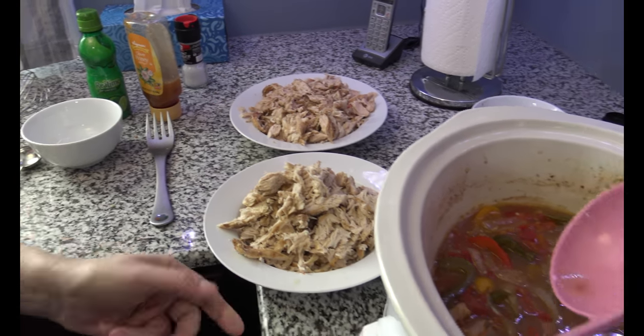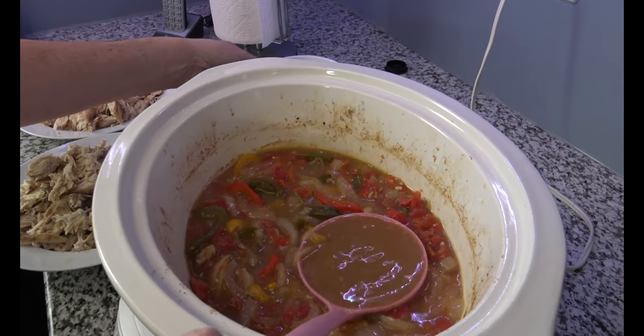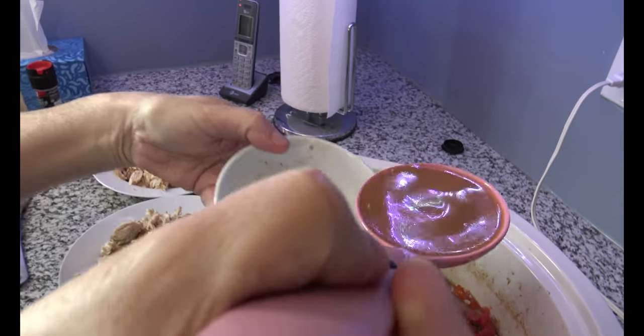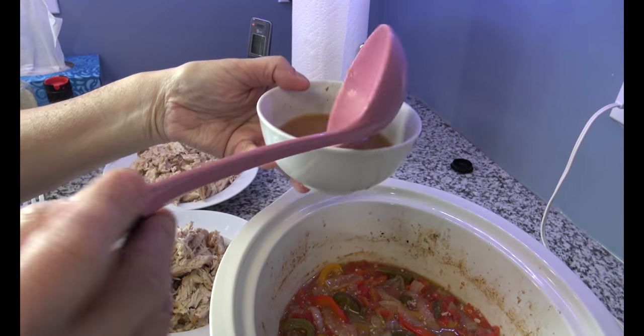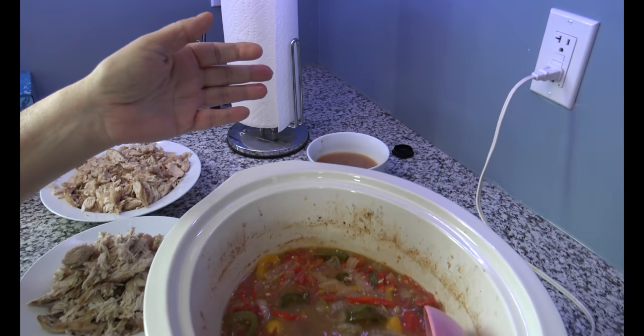So the next step is remove 1 ladle of juice. So let's get a ladle of juice out. Okay. I'm going to give me some of that. Yeah, okay, set it aside. You don't want it, okay?